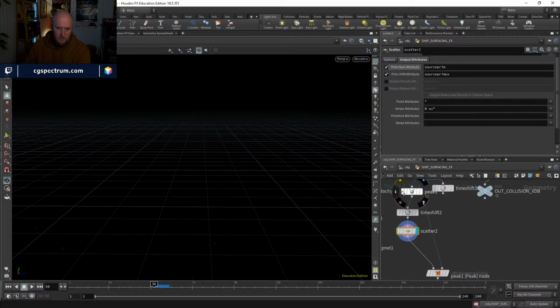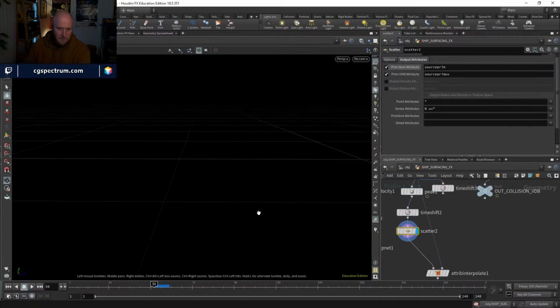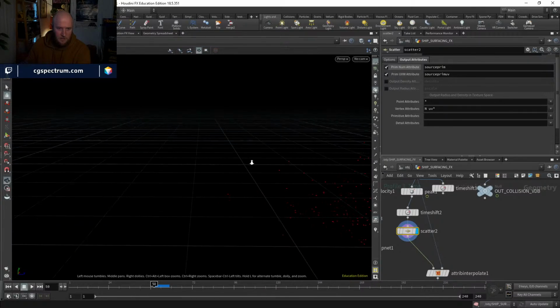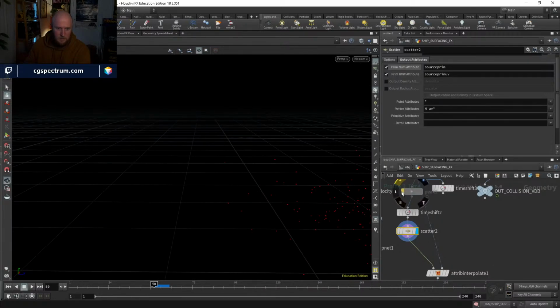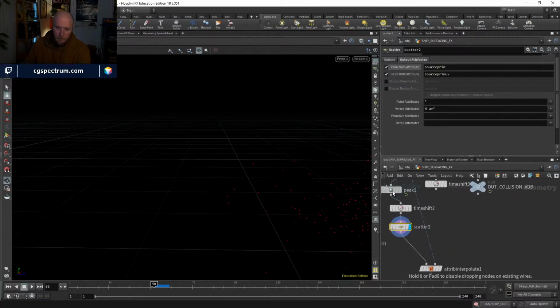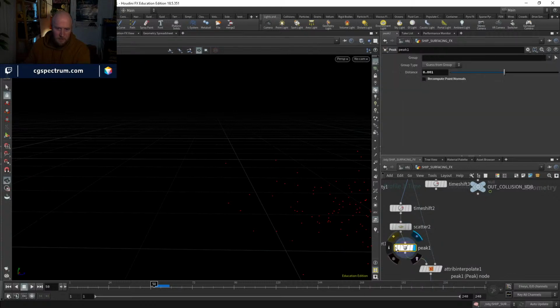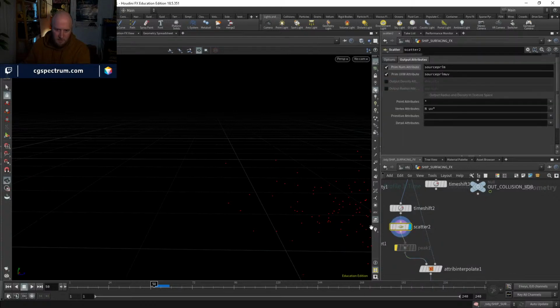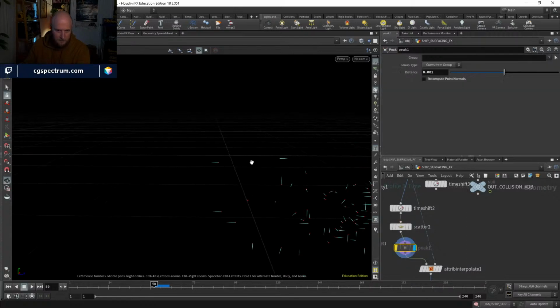You can see it's just changing the location of those points slightly. It'll just push it off the surface a little bit. It's also changing where our points are scattered, unfortunately. I mean, we could do the peak actually after the scatter. And that should, let's see, maybe our scatter is not picking up normals. No, it is.